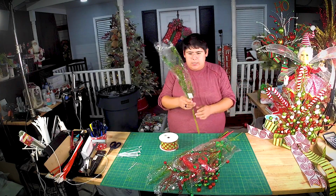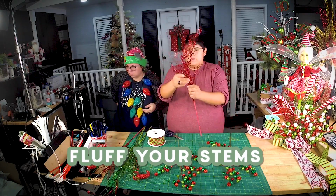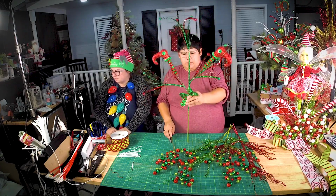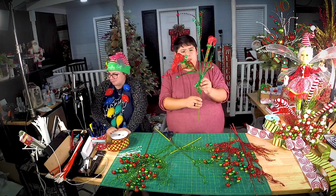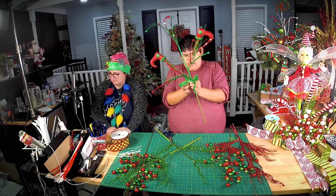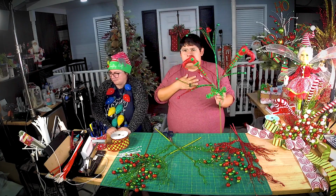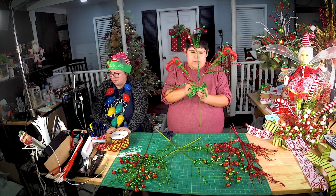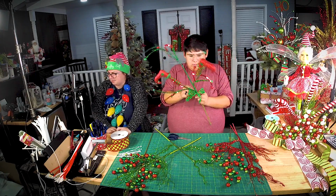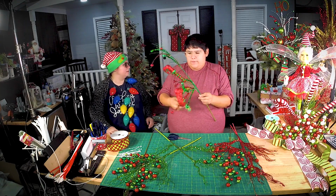Other tree topper kit. So I'm just fluffing out all of those stems as well. So we're starting off with this pick. On this pick, it does have this little bow right here, and it's kind of in the way. So I'm going to cut this off. You don't have to cut this off if you don't want to. But it's in the way of when I layer all the stuff on there.